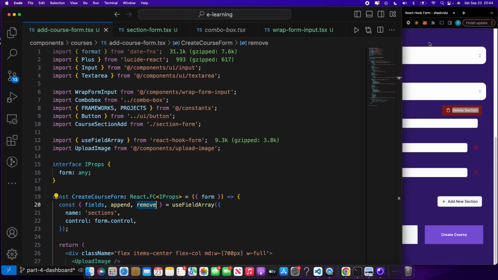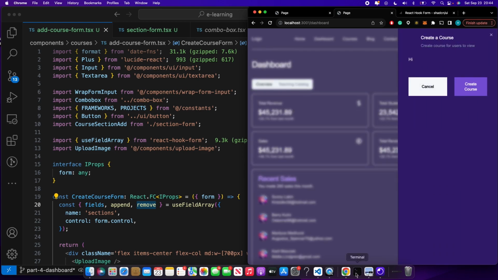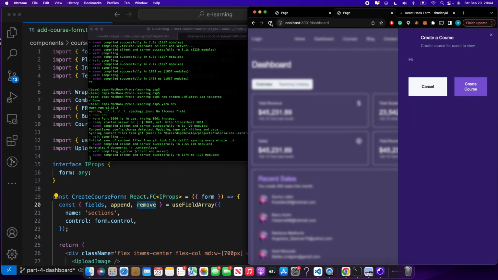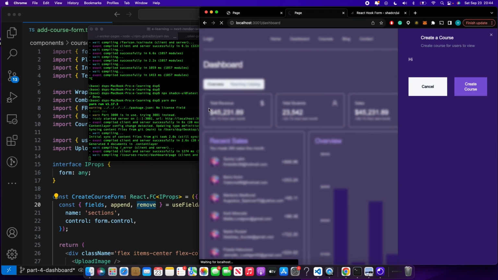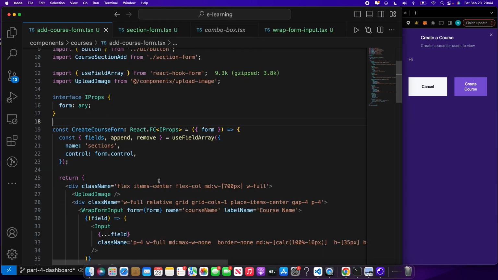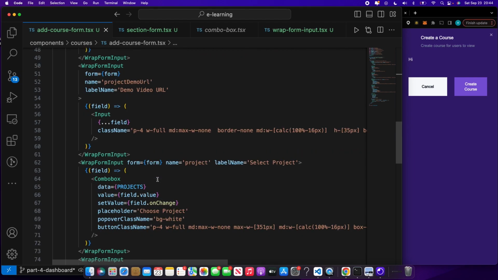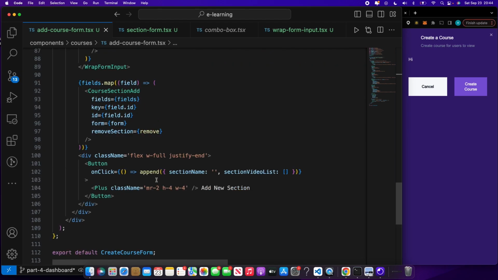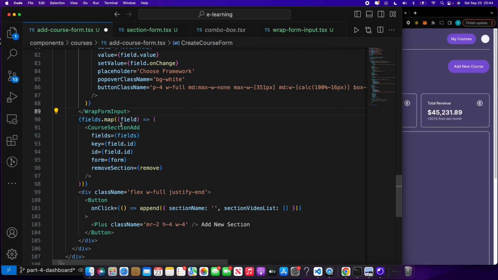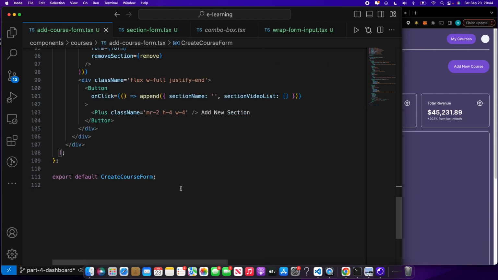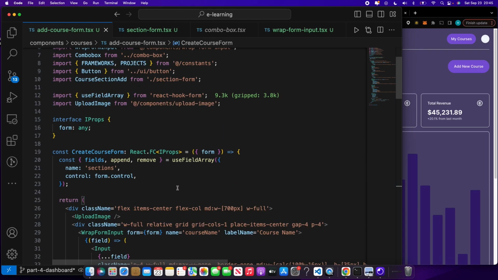So let's get to our project, and we can now open the new course. Did I run? Oh yeah, I restarted, but I did not run. So let me run that and see what is happening. Once that reloads, let's reiterate and see if there's anything else that I need to explain further so it will be more clear. Well, it looks like for the main part, we've done it. Is there anything else? No, I don't think so. It seems like I've explained the form for the most part.